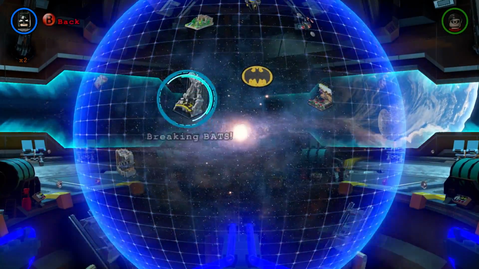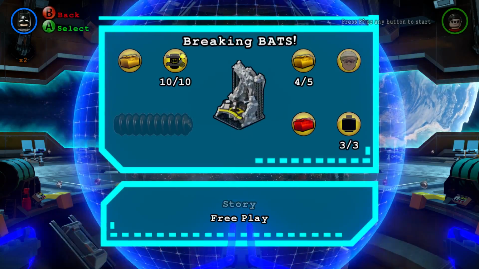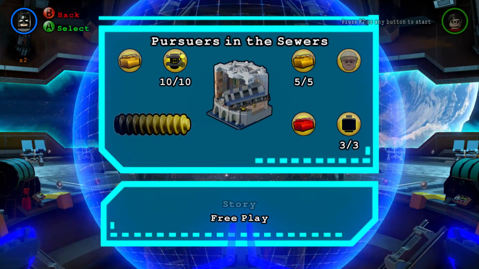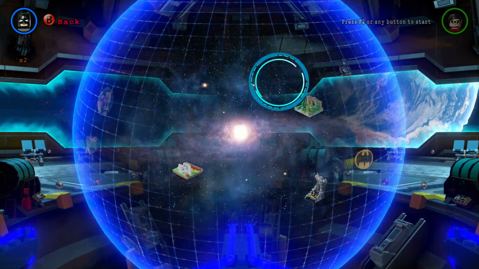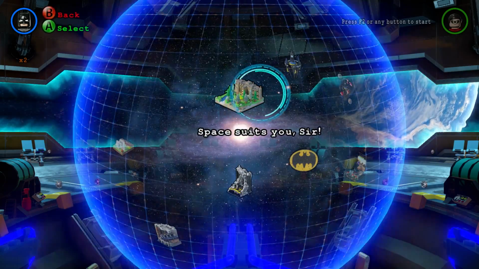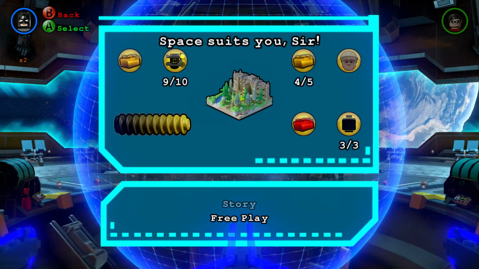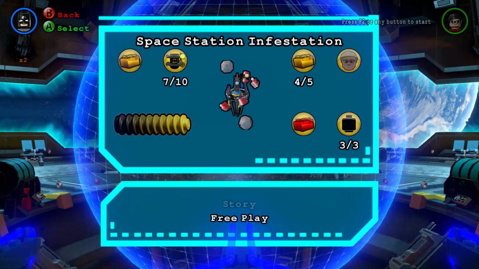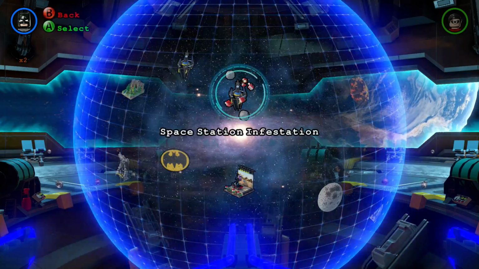It's not good. Do we have everything in Breaking Bad? Yes. Do we have everything in the first level? Yes. But from that point, we are missing a minifig here, and that means we're short 1 gold brick there. We're missing 3 minifigs here, that means we're short a gold brick here.